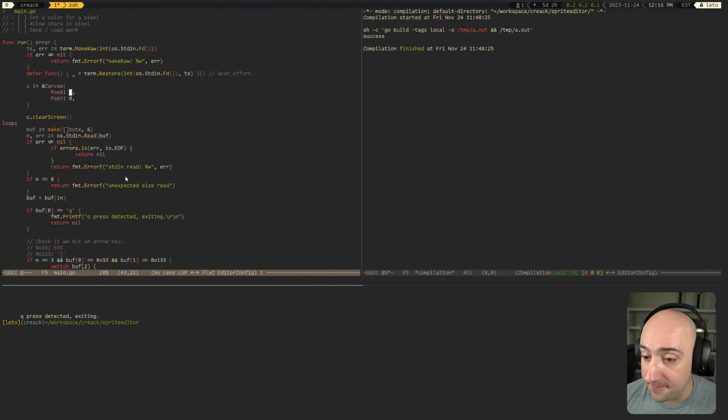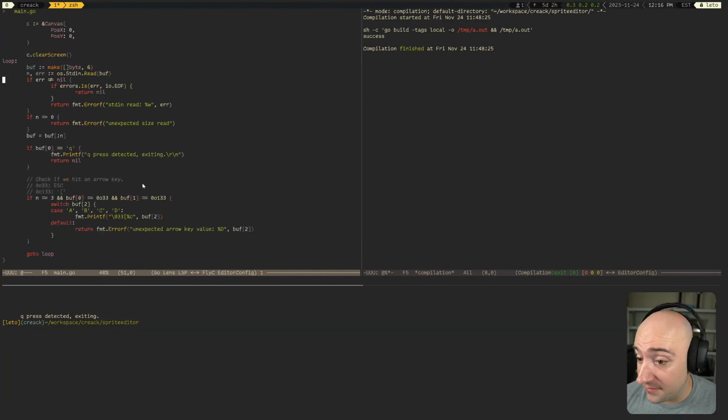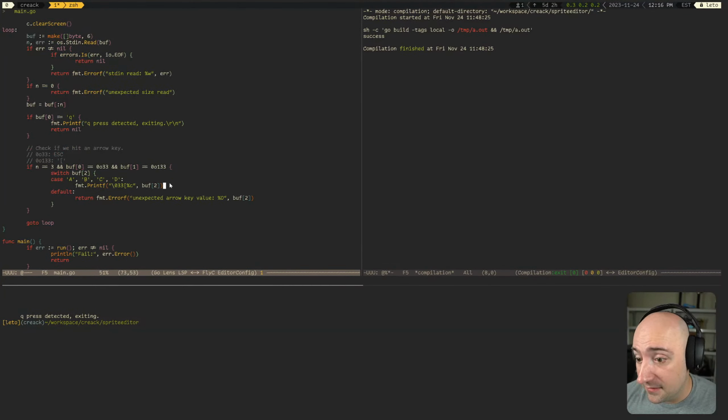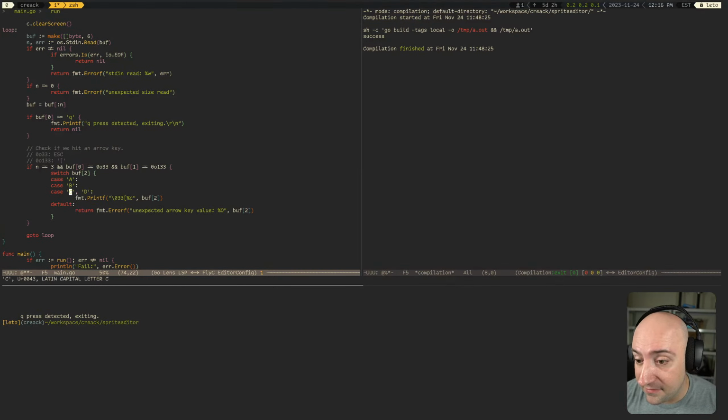Next step. Next step was to actually display it, but before displaying, we need to keep track of it. So actually, it was not really a good idea to mix everything up. So let's split it again.